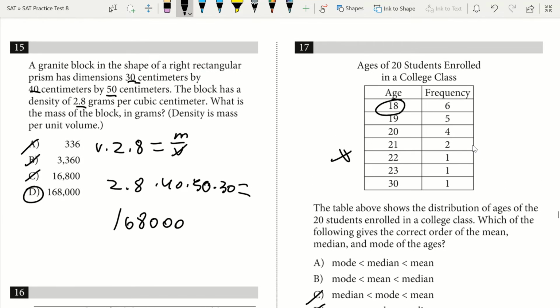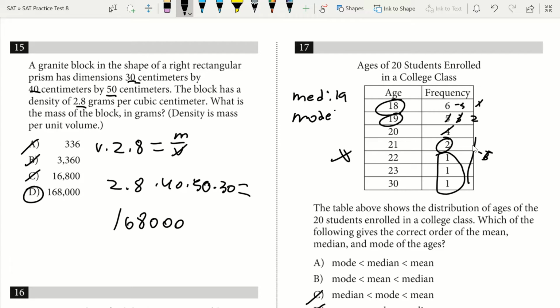Okay, now I'm looking at median. All right, so I see I got 3 here, and I've got a 2 here. So I can go ahead and get rid of those, right? So I'll get rid of all those. Now I've gotten rid of 5. So I'll just put a -5. Remember, I've gotten rid of 5 there. Now I'll go ahead and get rid of 5 here. I've got 1 left, so I'll get rid of 4 right here, and I'll get rid of this 1 here, but I still got to take 3 away. When I take 3 away, right, I still have 2 remaining at 19, so I know my median then will be 19. So I've got median is 19, mode is 18.